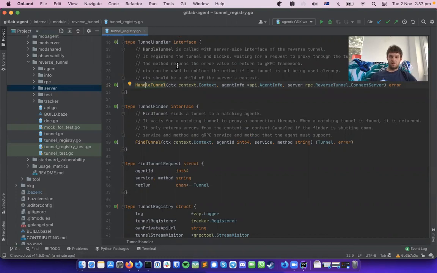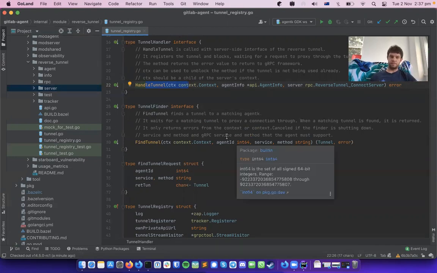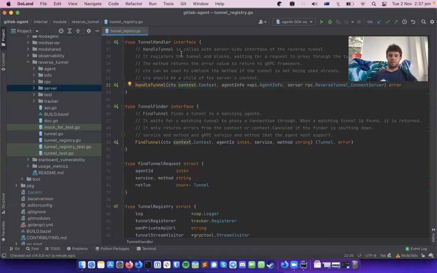So first we register the connection, basically, the incoming connection from an agent, and then some other connection from another CAS will try to find the correct tunnel to forward the request to. So these are the two interfaces that TunnelRegistry implements.